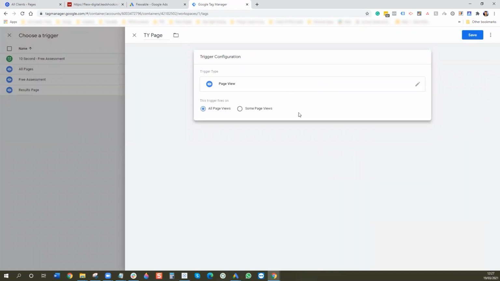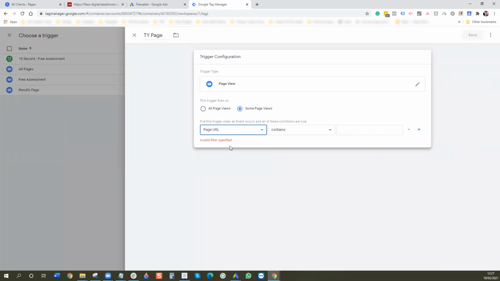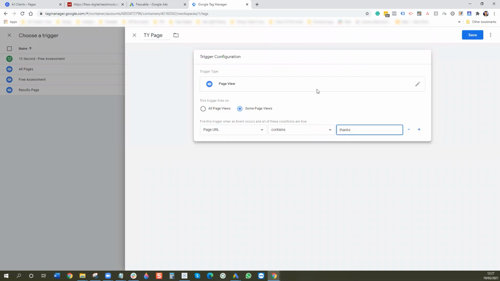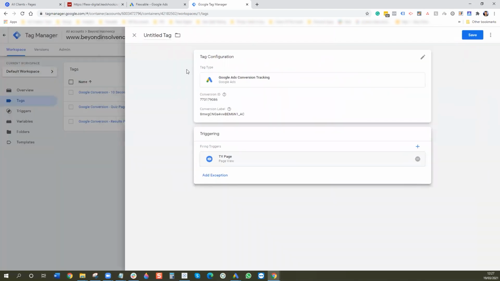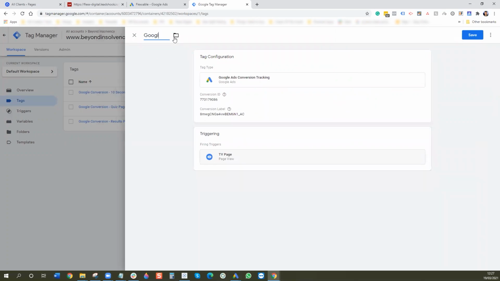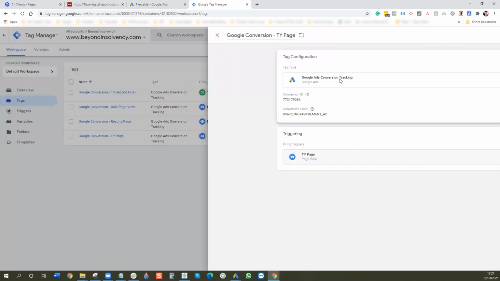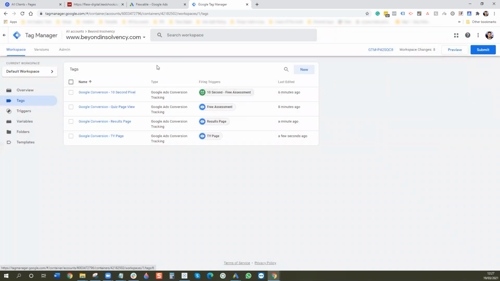Page view, some page views, page URL contains, and just thanks. And that's that. Save. So that's that.